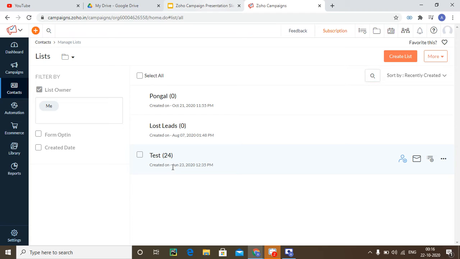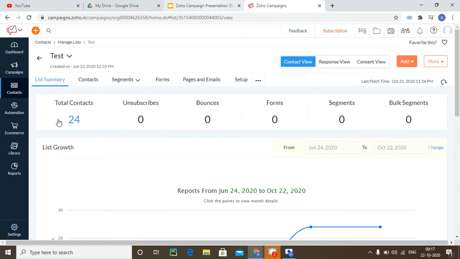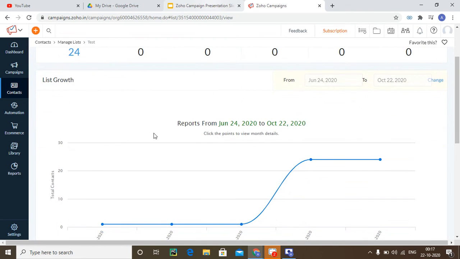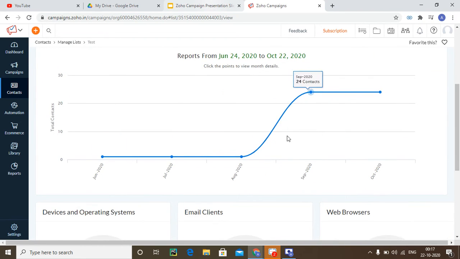For example, you can create a list based on geography, or you can create a list based on product preference, and accordingly, if any product updates or newsletters are there, you can directly shoot them to that particular preferred product contact list. Likewise, if you click on a particular mailing list, you can see the overview of that mailing list. If on a contact space you have added particular contacts, then you will be able to see the number of contacts that has been added on this mailing list.